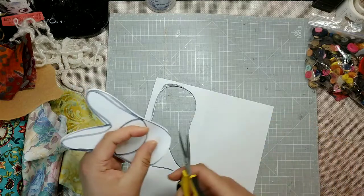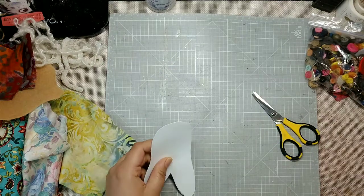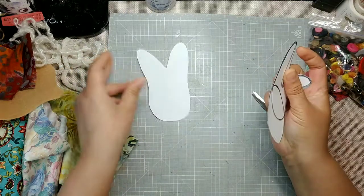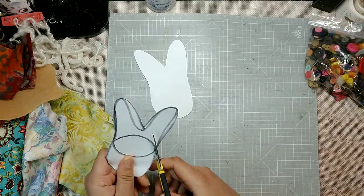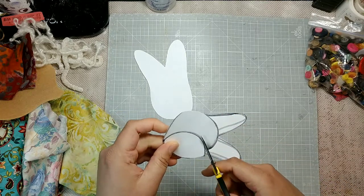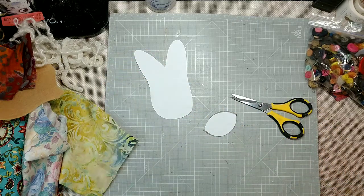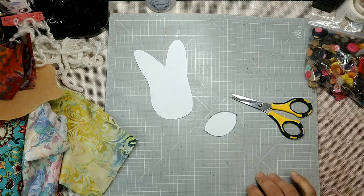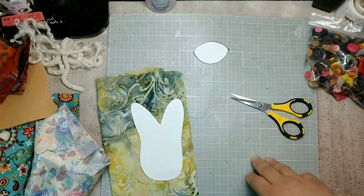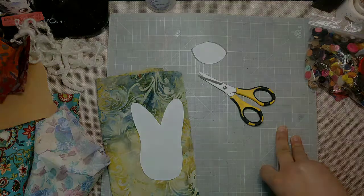Because my paper shifted, I'm just going to match those up — it doesn't have to be super perfect. This is going to be my overall outline shape and this is going to be my face stencil. Those are the pieces we need, and I'm just going to cut little bunny shapes out of my fabric. I'll be right back because I have to go find my fabric scissors — I'm not going to do this with these.